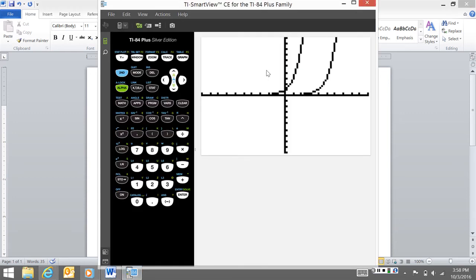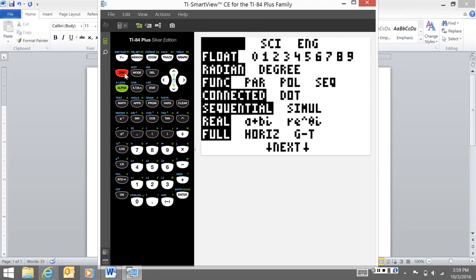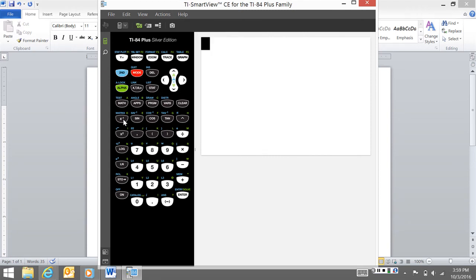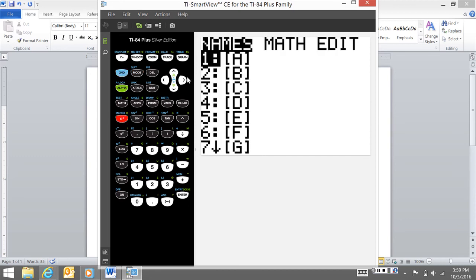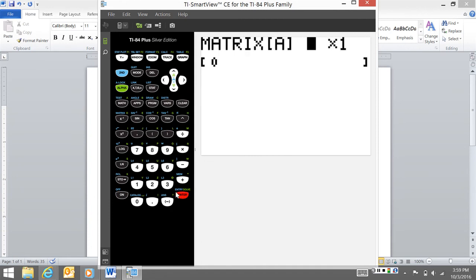So now here's my calculator, and I want to quit here. Up here above the X inverse button is the matrix button. So I'm going to go to second, this one, and this is going to bring up my matrix menu. Now, I want to start with matrix A. You can have A through, I think, J in here, so you can store a couple of these. I'm going to start by going over to edit, and I'm going to edit the first one here, A. And now I want a 3 by 4 matrix, right? I have 4 across, 3 down.